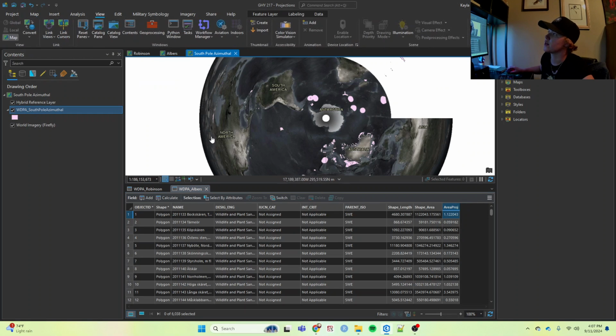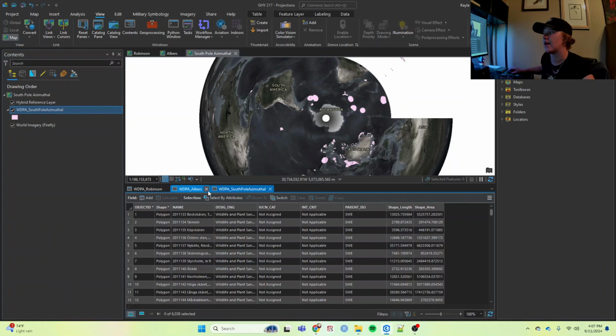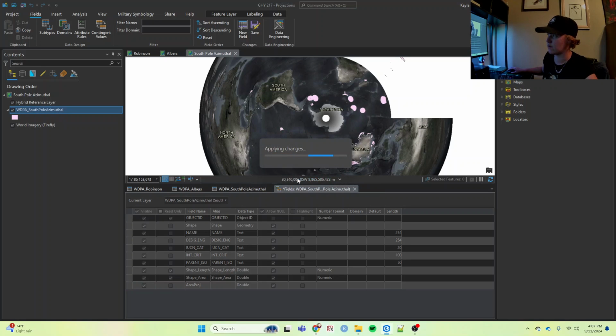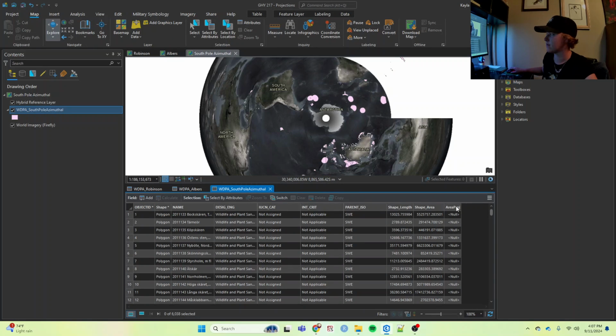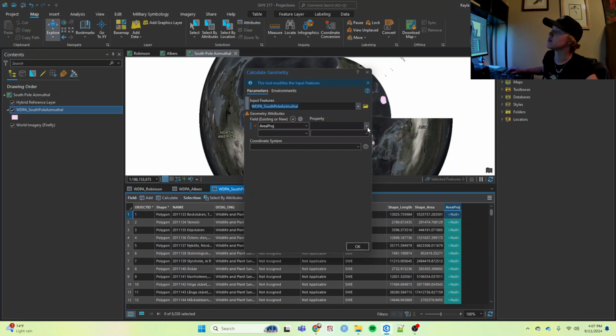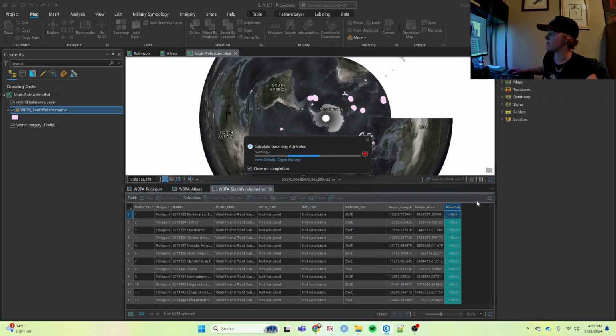Next we're going to head over and repeat this exact same process using our azimuth one. So right click, open your attribute table, add a field, area PROJ, change it into a double, hit X, hit save, right click on area PROJ, calculate geometry, calculate the area, make sure it's in square kilometers, and then hit OK.